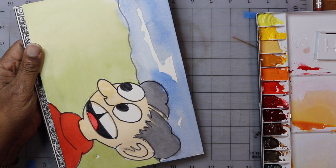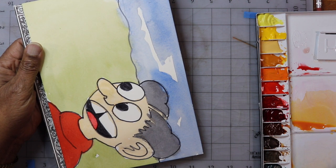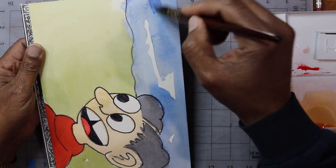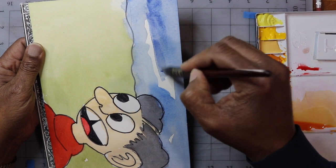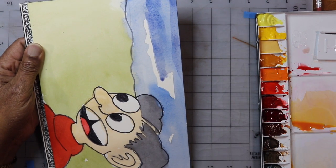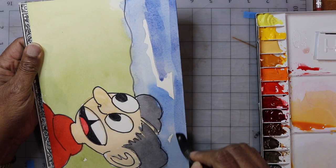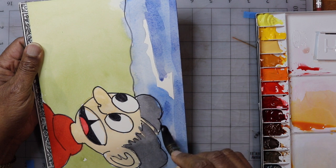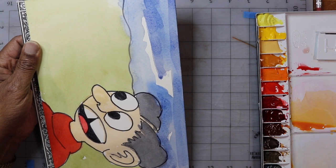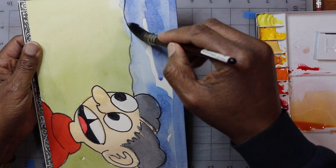So I'll go back to the blue. A little bit more blue. So I got one little bit of blue in there, and I'm just gonna add a little bit more in the sky. Just another layer. And I don't cover everything. I just cover enough to make it look like it's a sky. And I hold my paper on an angle so that the paint will run down. Kind of makes it look more dramatic. Run that down like that.